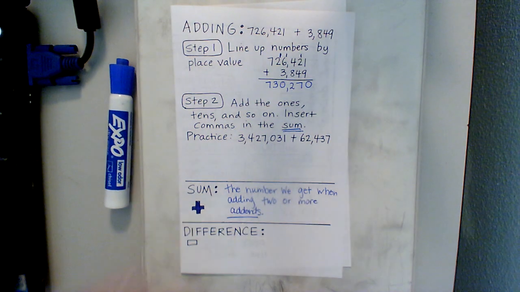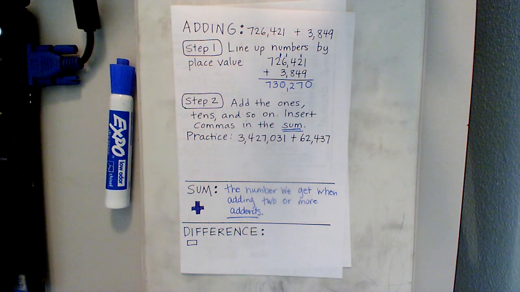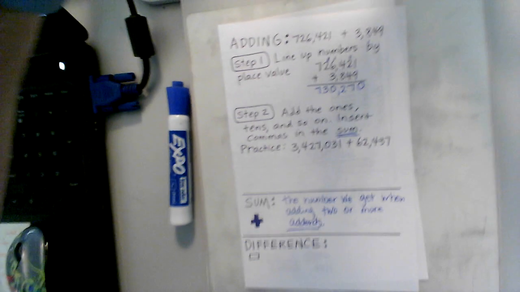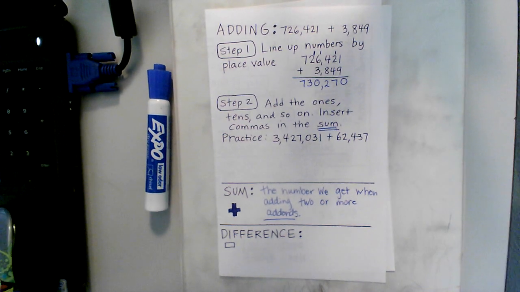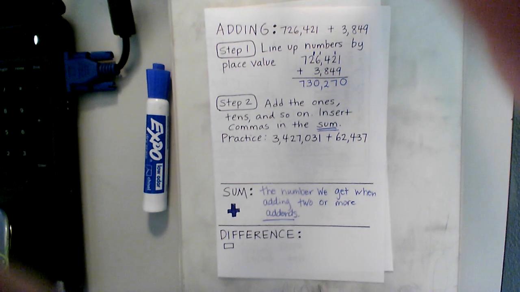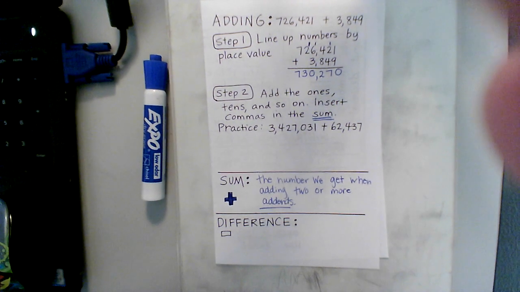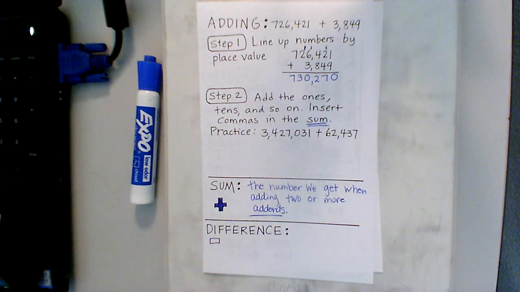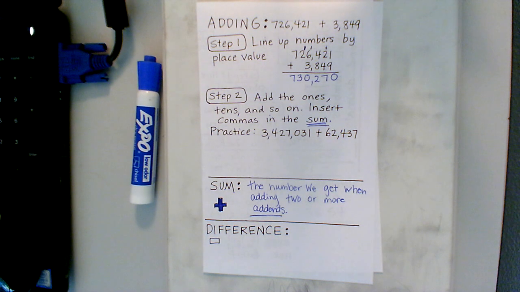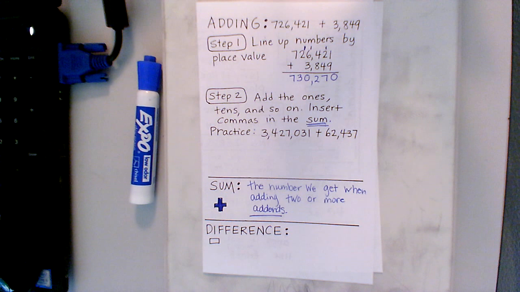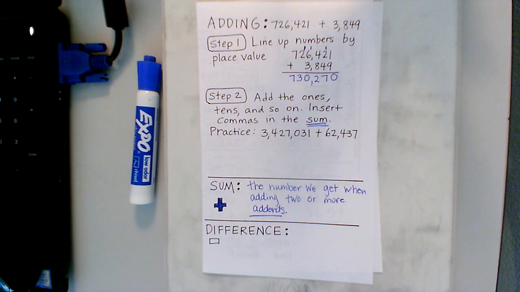Addends. And again, underline that word addends because that is another vocabulary terminology. We have it posted on the word wall over here for addition, but we've never really discussed it. So if you look over here at addition, we have sum, which is the result of adding, the total. Addend, which is a number that is being added. So the two numbers that are being added are called the addends.